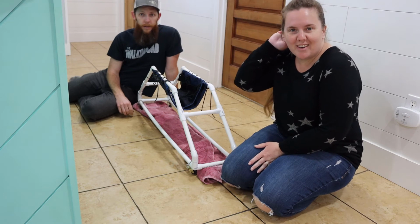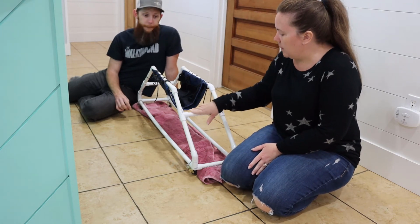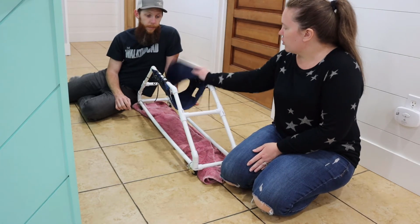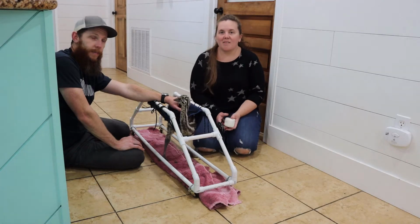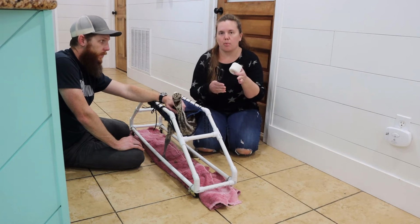Okay, so we finished the Emu wheelchair for now. We're gonna test it out. We added some support beams and we also added the other bottom support. And now we're gonna put Richard in and see if it works out. All right, now that it looks like he's gonna be a good fit for it, we're going to go ahead and bind his legs together in the proper position.